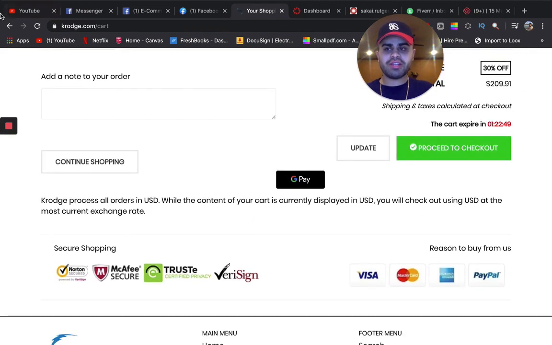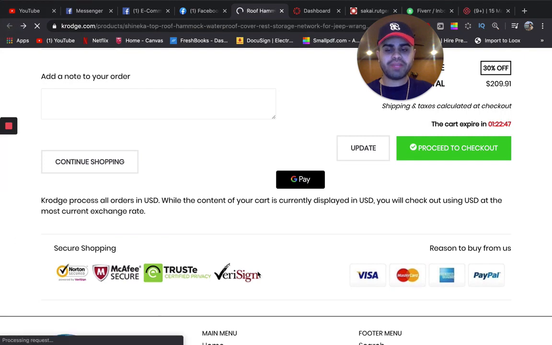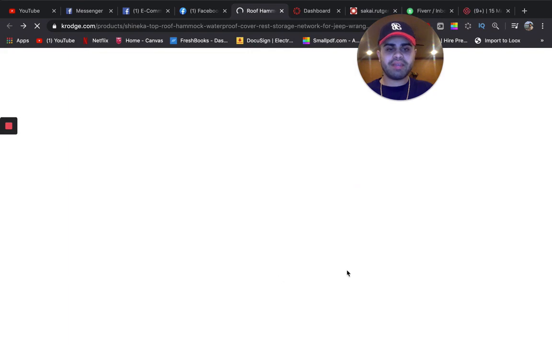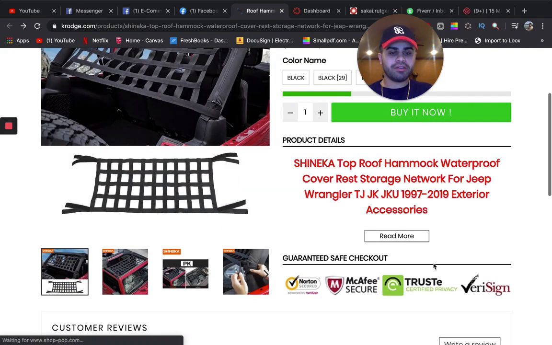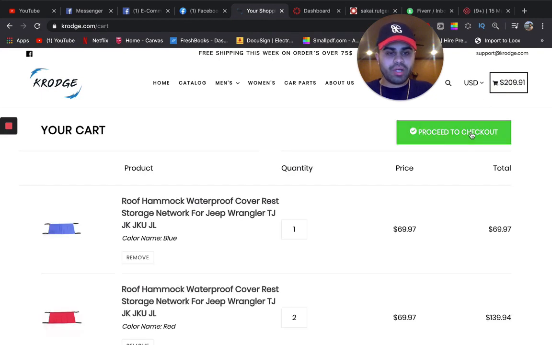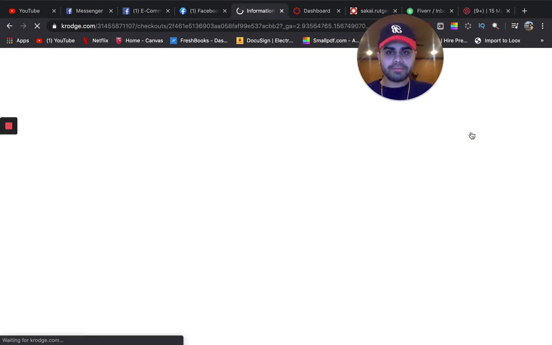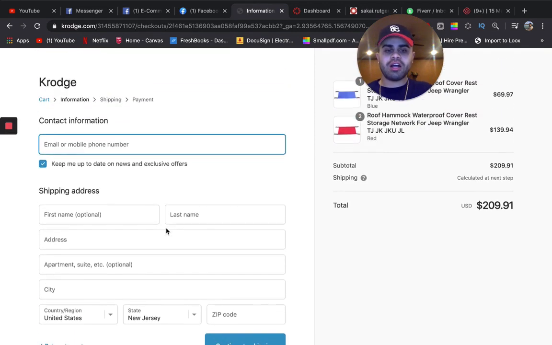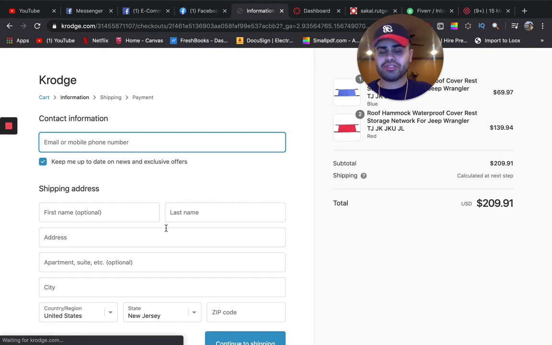The trust badges that they're using over here are the same trust badges they're using over here. So again, that doesn't make any sense at all to me as well. They should definitely change that up. But anyway, I just want to really quickly go through some of their funnel. Let's see. It's a very, very slow response time as well for the store. Again, they don't have their logo over here. None of the color combinations are matching as well.